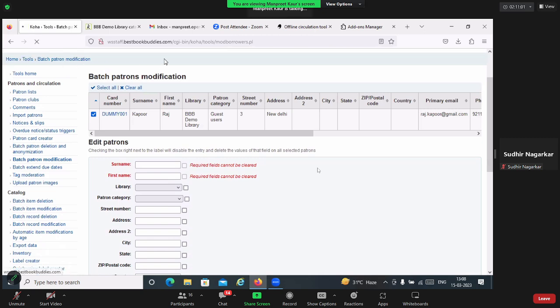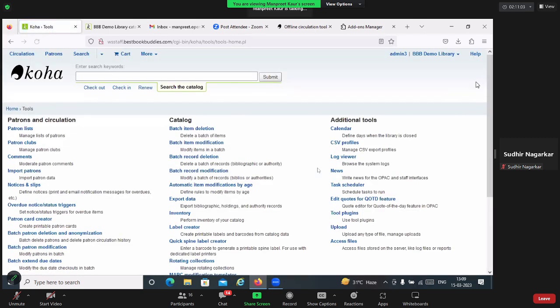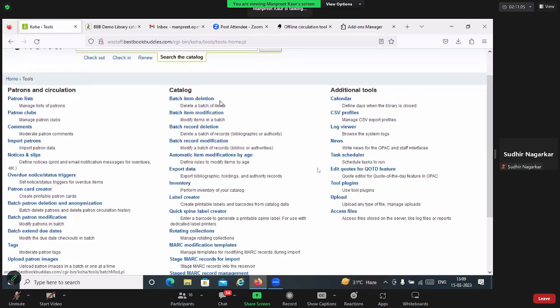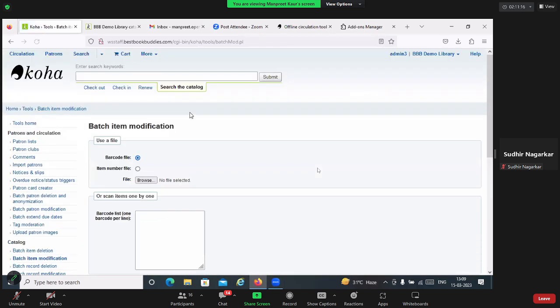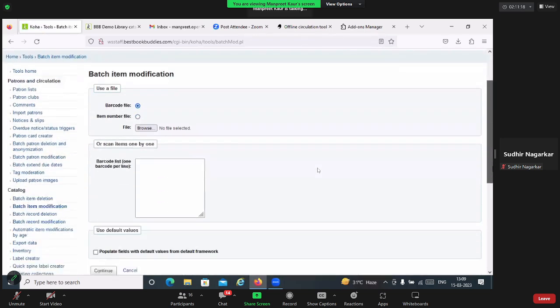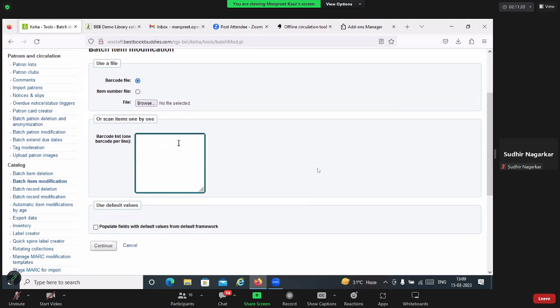If you want to modify the records and the items in the library's catalog, you can use these buttons: batch item deletion, batch item modification, and batch record modification. Provide the barcodes of the books you want to modify.